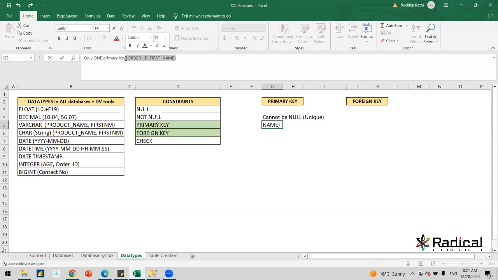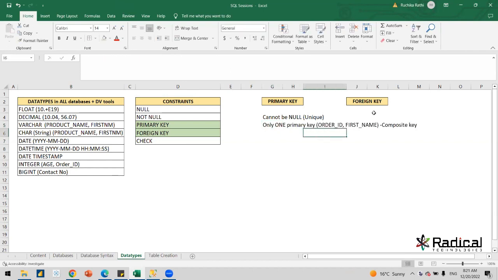We cannot have order ID as one primary key and then a second primary key as customer name. No, if you want to have one or two columns as part of a primary key, we can concatenate them. We can club them together, and when we club them together, this is known as a composite key. But then it is again acting as your single key only. So a table will have a single primary key, but it can have a combination of these two. Okay, so this is about a primary key, and we cannot duplicate the primary key. That is also one difference.